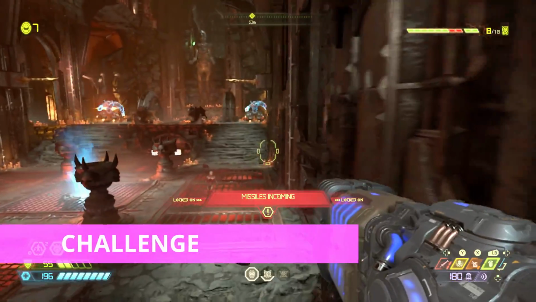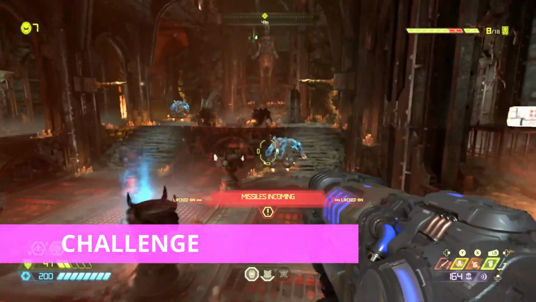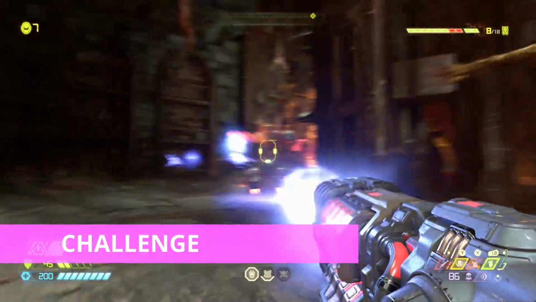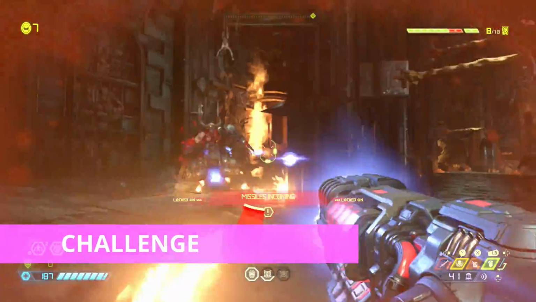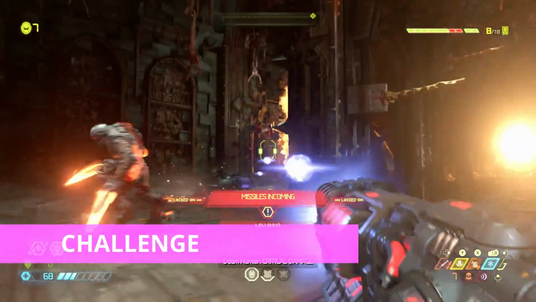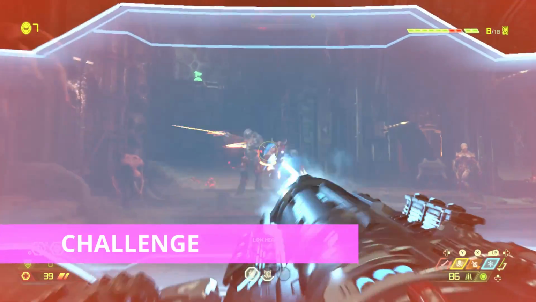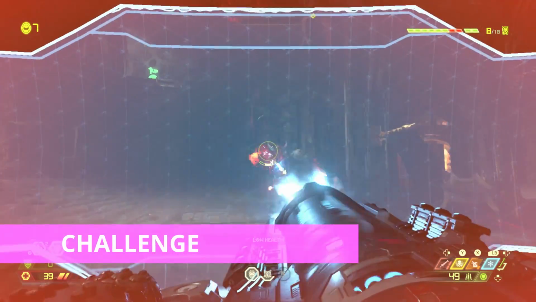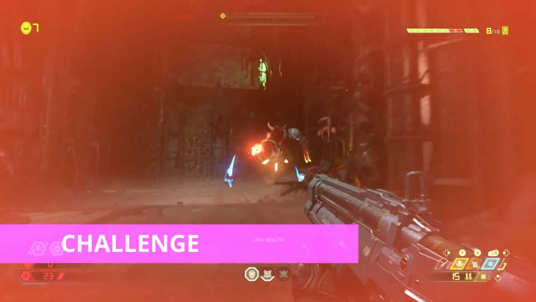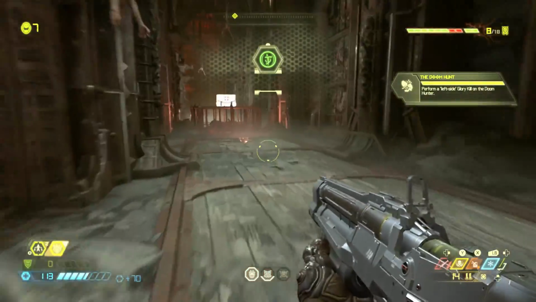And now these guys have spawned. We're just going to focus on one of them, drop a shield, and get him in the fatality state, if you will. And now that he is in his glory kill state, we can come over here on his left side, and we're just going to finish him off. And that will unlock the challenge.